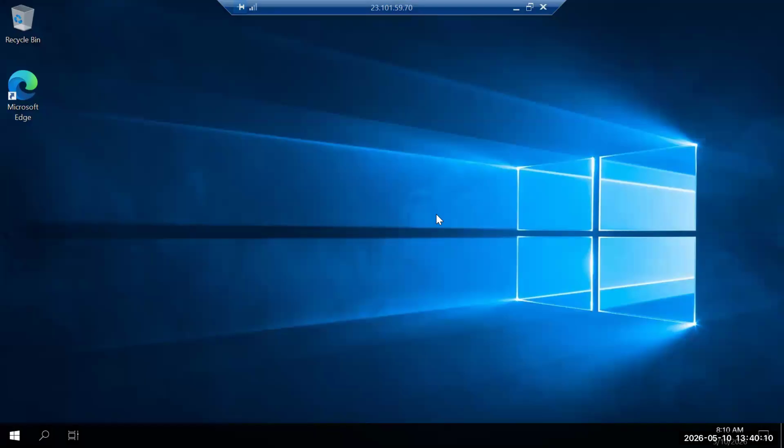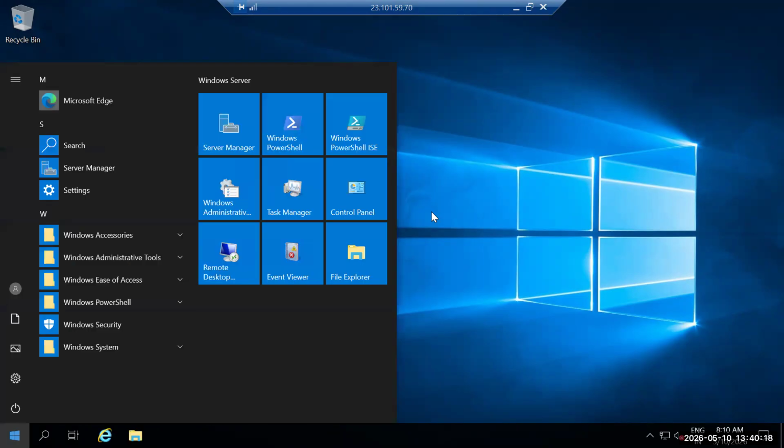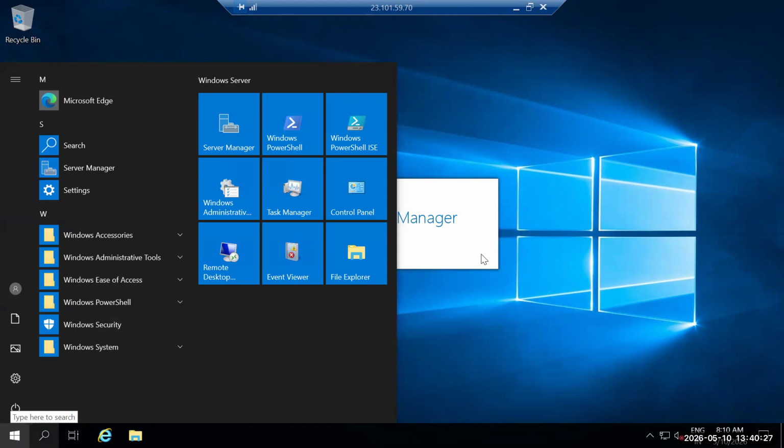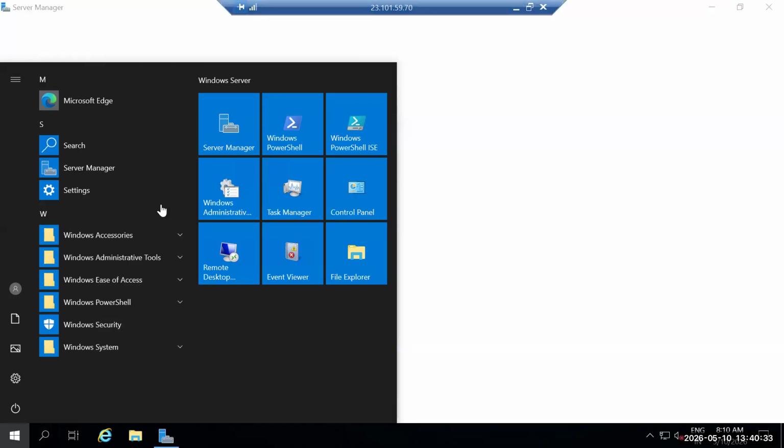Now I will show you over here. Go to that Windows button and click on it. Now you see those nine tiles. At the bottom you see File Explorer on the right hand side. You see nine options: Server Manager, PowerShell ISE, File Explorer. There, File Explorer. Click on it. Very good.